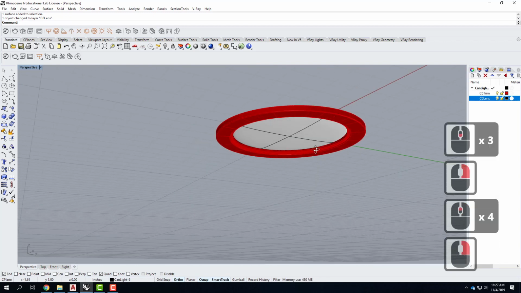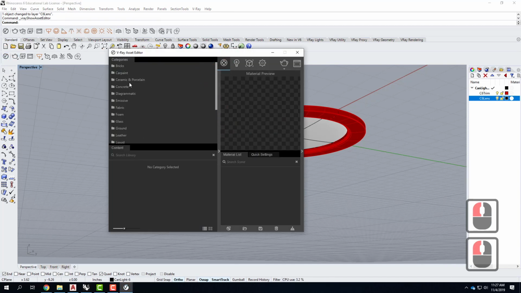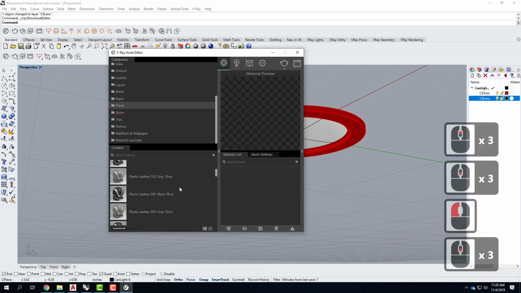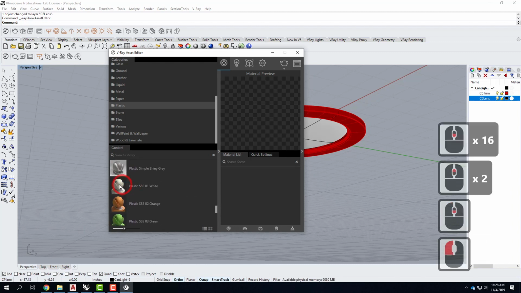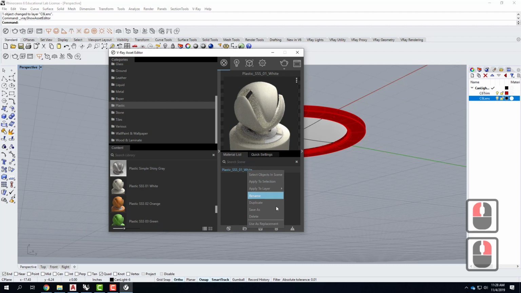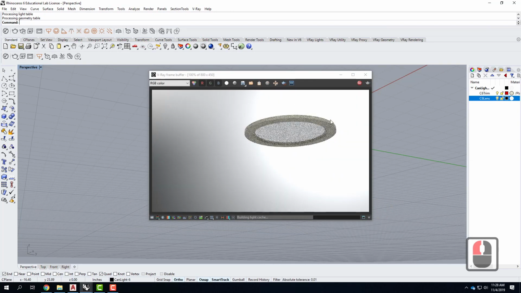So the next piece would be to go ahead and assign materials. So we'll open my V-Ray asset editor here. I'm going to be in the materials section, and let's find a material. I'm going to go ahead and go with plastic, and we'll do maybe a white plastic or something. There we go. There's a white plastic. We'll drop that over here. I'm going to right click on plastic here and say apply to layer. It's going to go on the trim layer. And so now if I were to render this, we'd get the white plastic trim.